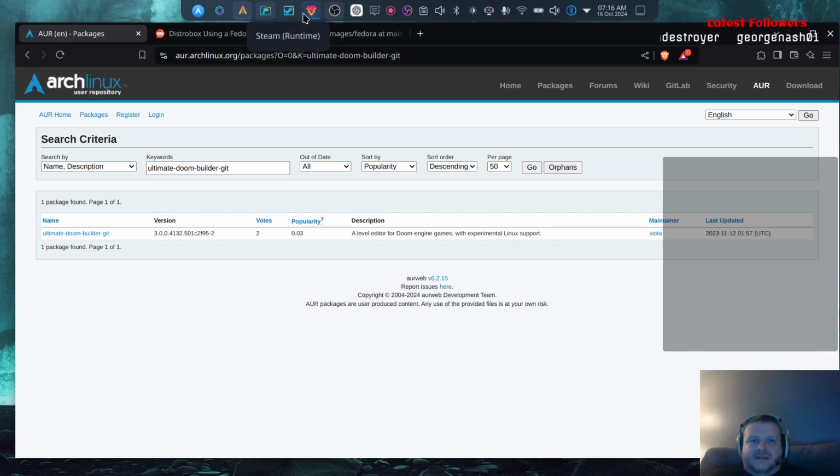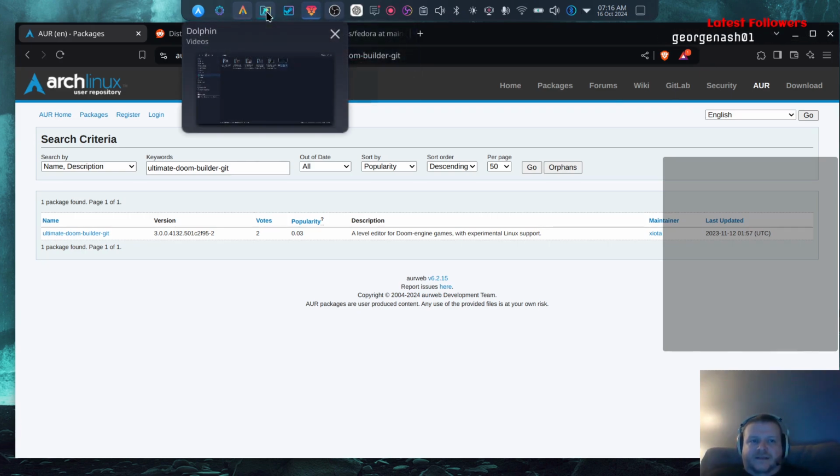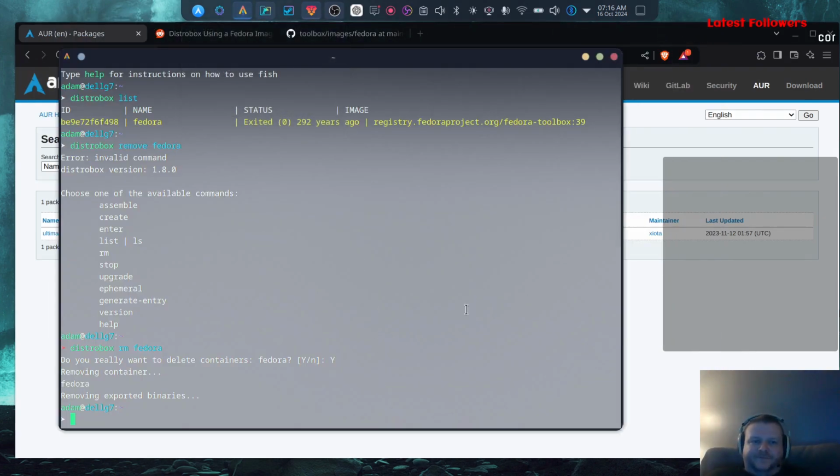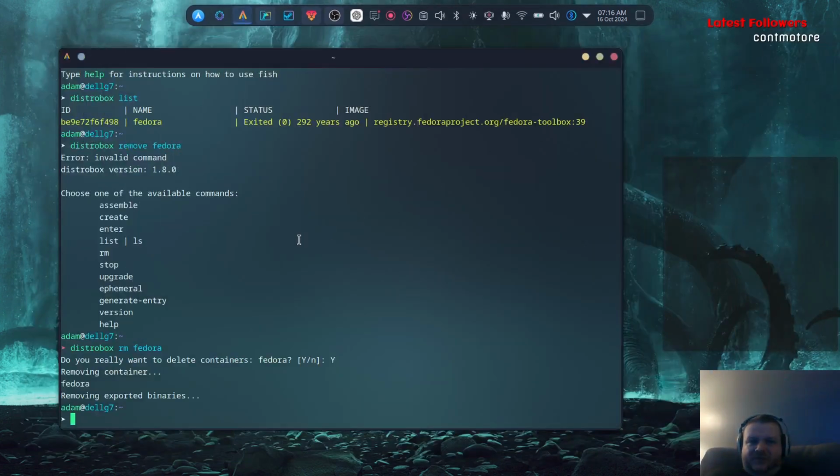So in that case, if you wanted to install it that way, you have to get a program called Yay that lets you use the AUR, the Arch user repository, and you could just do a Yay -s Ultimate Doom Builder Git, and that'll pull it in for you.